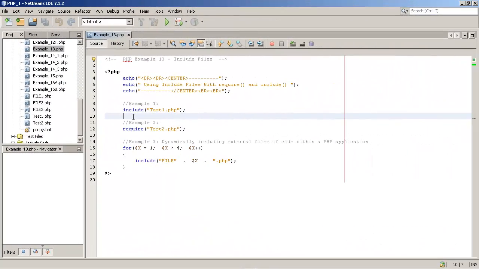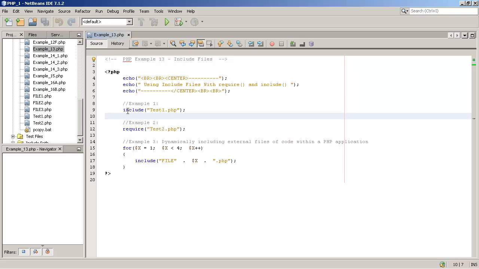In this example, we're going to take a look at the PHP include method. It works sort of like the pre-compiler include directive in C++ or, say, import packages in Java. Basically, when we call the include function, it's going to go out and find an external text file with code in it and insert it into the current bit of PHP code here.